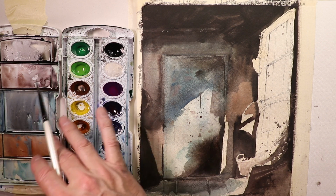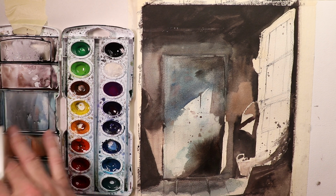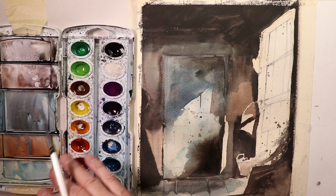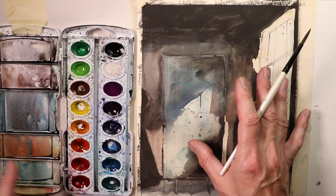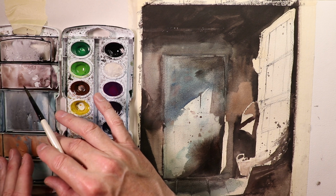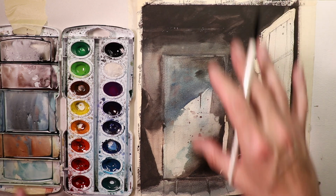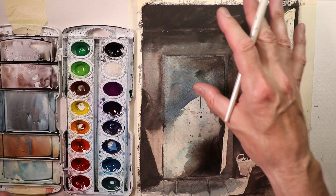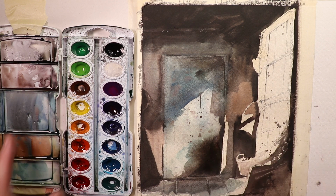Now, since we are moving on here, let's clean our palette, because when you have a lot of different colors and washes in your palette, that can really affect your final details in a painting like this. So we want to make sure we get exactly the colors and washes we want. If you have all these other colors in your palette and then you're trying to get your washes according to what you're looking at, as far as your photograph or your picture online that you're using, or if you're using my painting, whatever it is, you don't want to have it contaminated with other colors. So you want to make sure you have a clean palette that you're working with. So I'm going to change my water one more time.